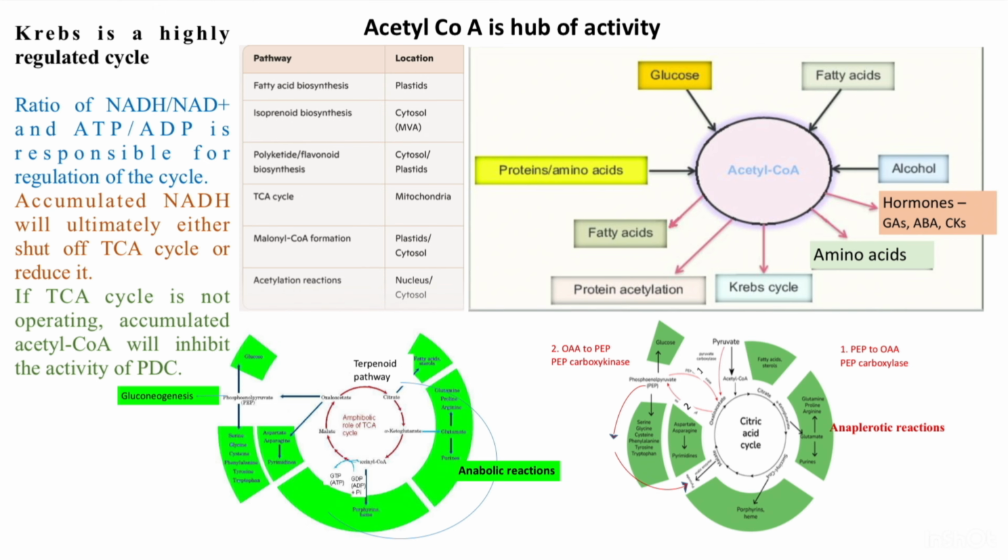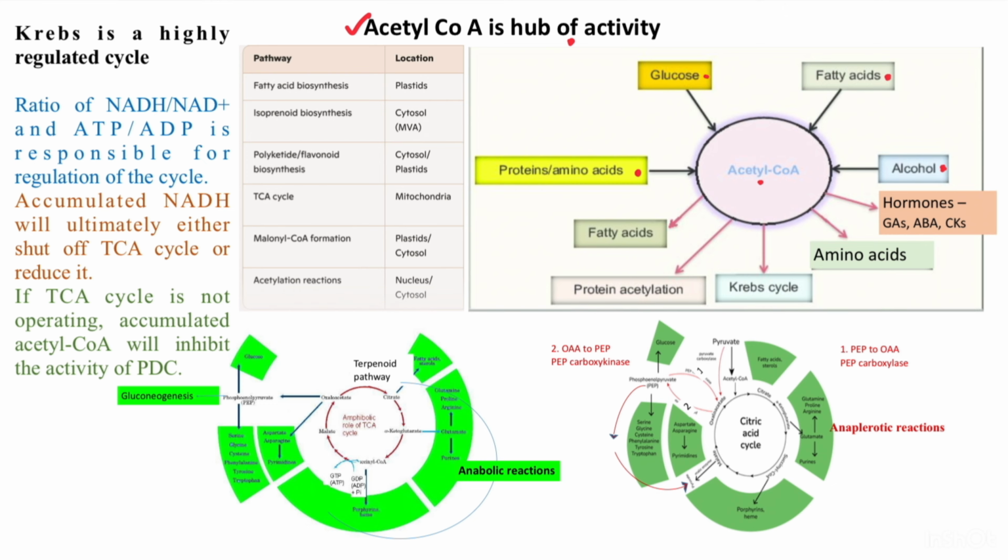Before we wind up our discussion on Krebs cycle, let us look into some unique features of this cycle. The first is the molecule acetyl coenzyme A. Acetyl coenzyme A is an important molecule processed through this cycle and is said to be the hub of metabolic activity. It is also referred to as a gateway molecule because it is connected to carbohydrate, protein, and fat biosynthetic pathways.